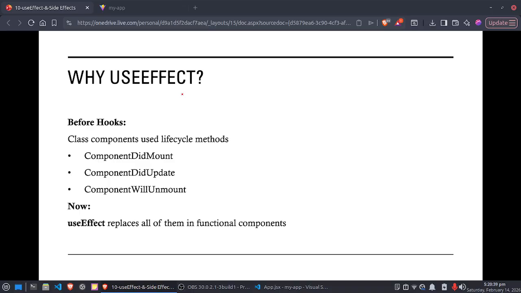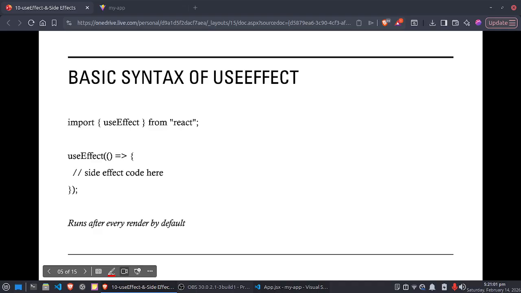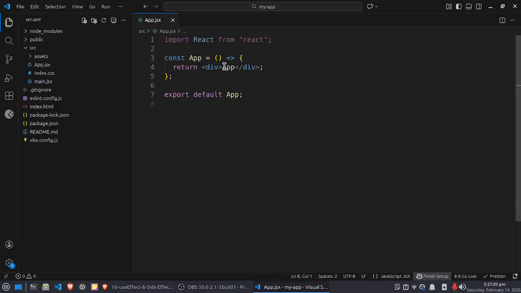In class components we had lifecycle methods: componentDidMount, componentDidUpdate, componentWillUnmount. Now in functional components, one hook replaces all of them. That hook is called useEffect. It works for all three: mount, update, and unmount. So let's move to VS Code and see this live.